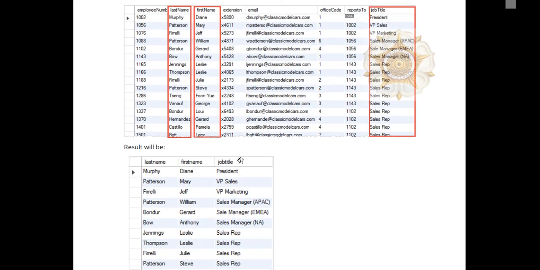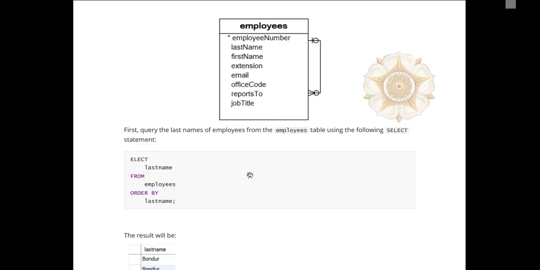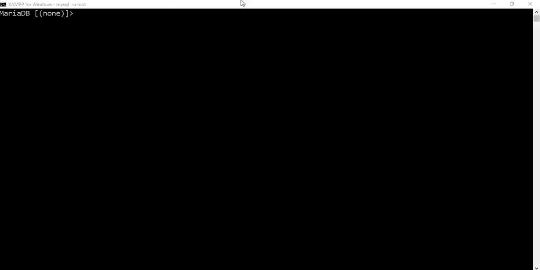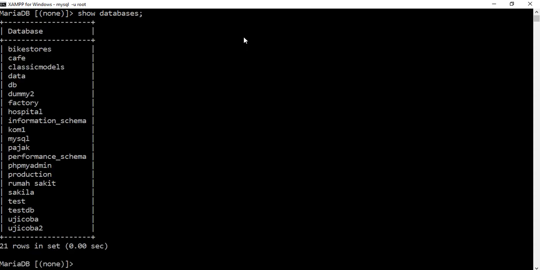Okay, let's try. Now let's go to our database. I will check my databases first. I have classic model, so I will use the classic model.